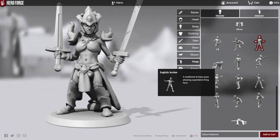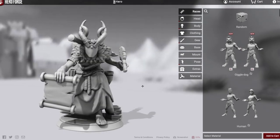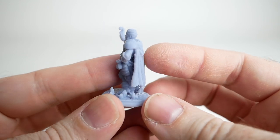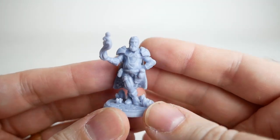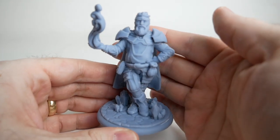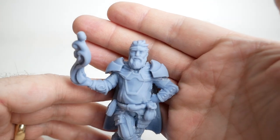We both made a design for this video. This is the mage that I made — maybe a little bit of a self-portrait, so if you've been wanting a face reveal, this is as close as you're probably going to get. And then this is the one my son made — he calls it the librarian. I had it sort of laying on its back, so you can see there's a little bit of scarring from the support materials that I could clean up with some sandpaper if I was going to paint this. The details are a little hard to see, so I decided to print it as big as I possibly could on the Orange 30, and I think the quality was really good overall. It's incredible to think that I was able to both design and print this without ever leaving my home here in quarantine.